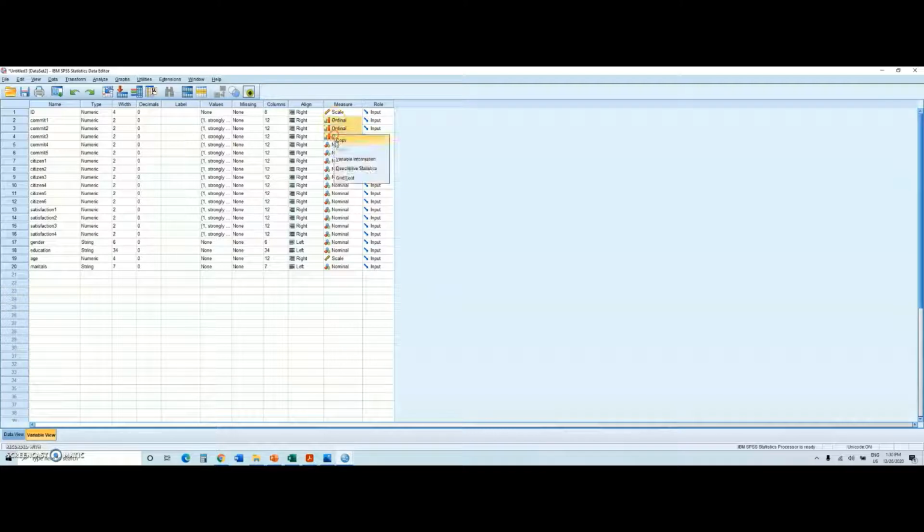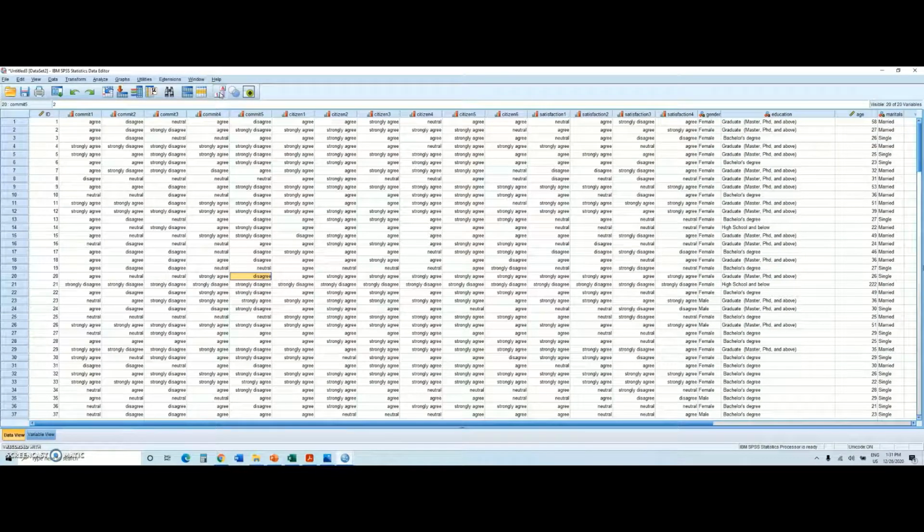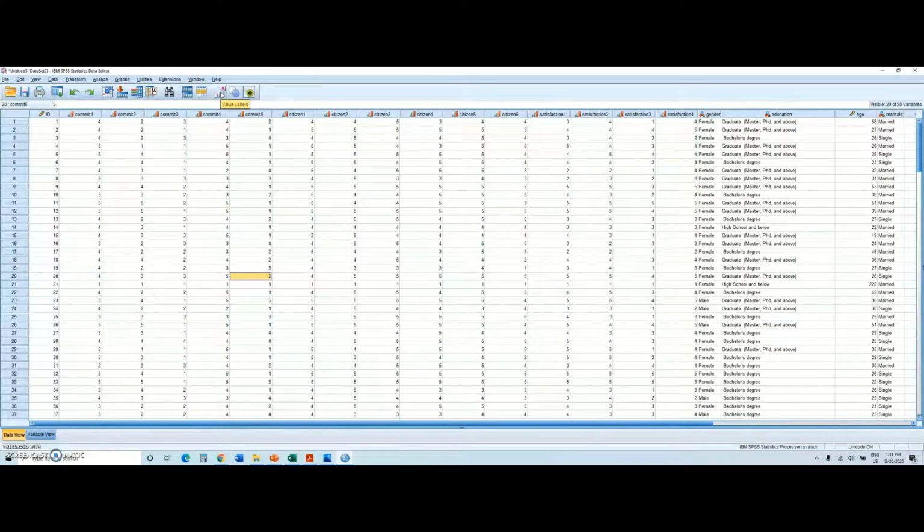Just copy this and paste here, and also paste here. So ordinal. Okay, so my Likert items are ready. As you can see, those are the labels and those are the values.